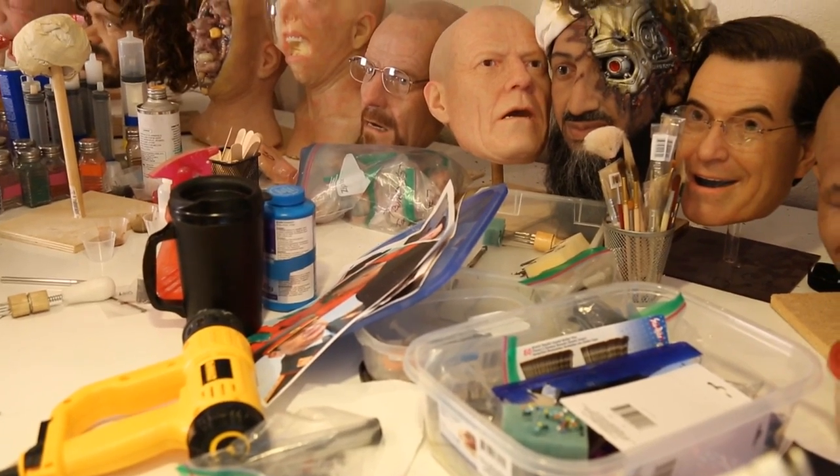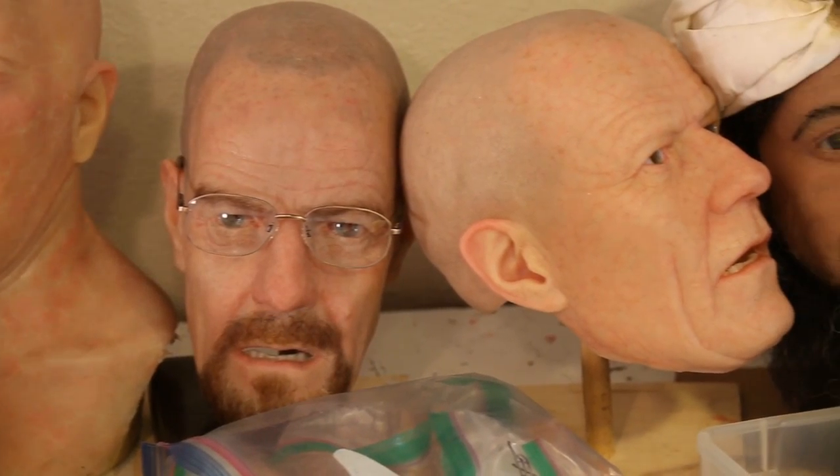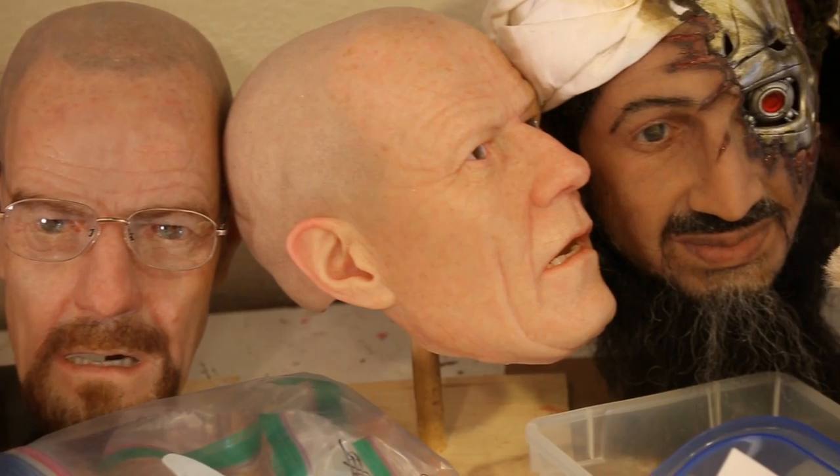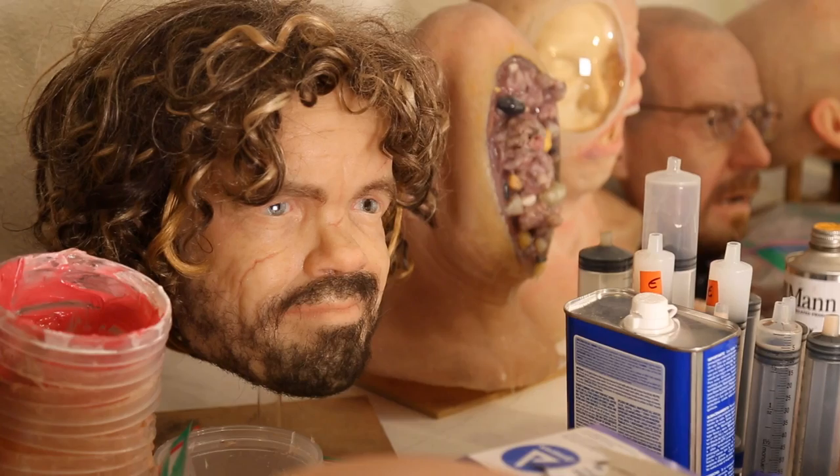When I started doing likenesses it was more about, well, who are the people that would be fun to wear? Who are the characters in real life? Same thing — I knew there was going to be that surreal, nightmarish aspect, that disconnect of the wrong face, wrong body. So that's always there.